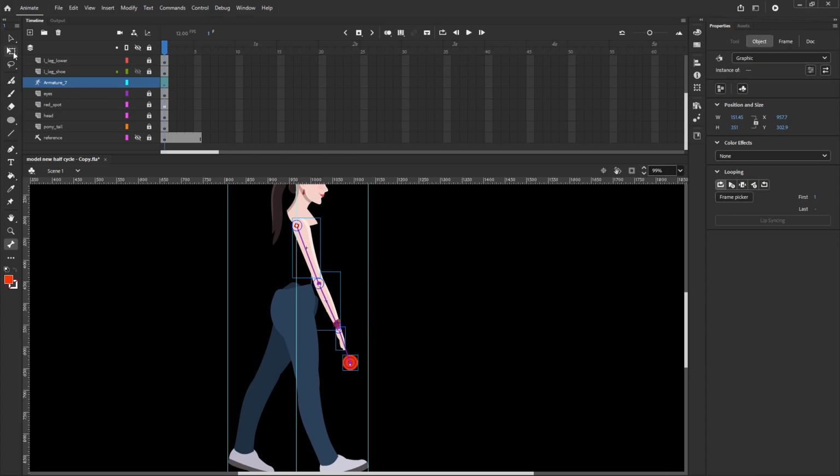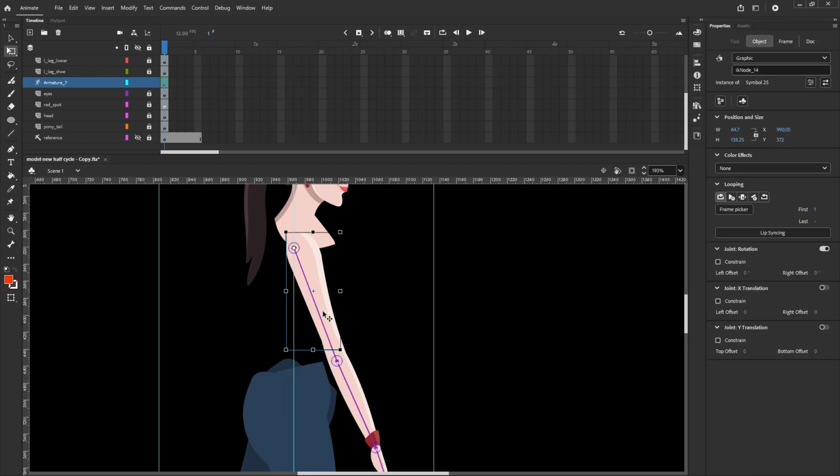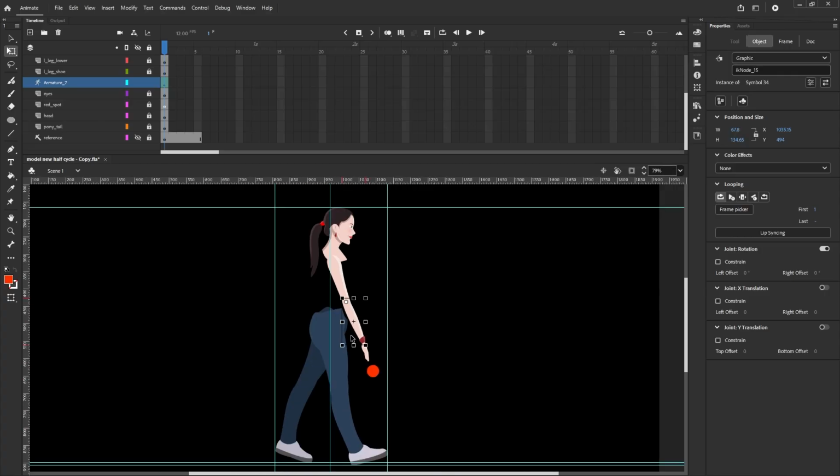Now use the free transform tool. Can select these points. It is there already. This is there, nice. And select this one. It is there, okay.